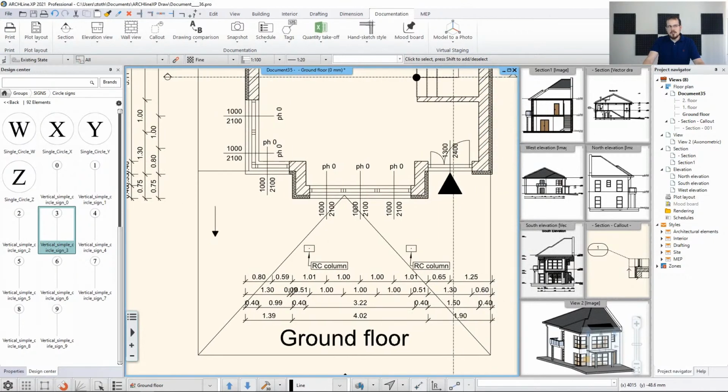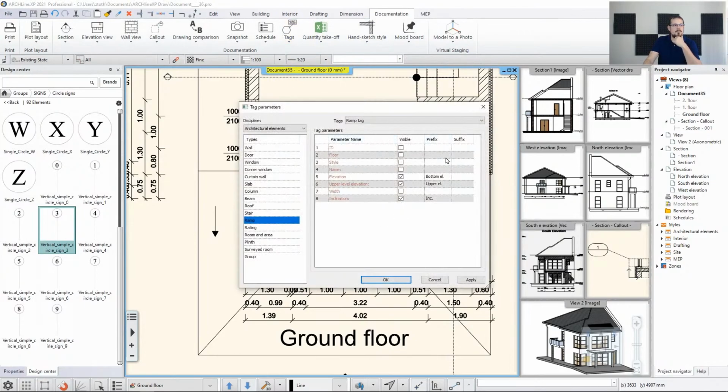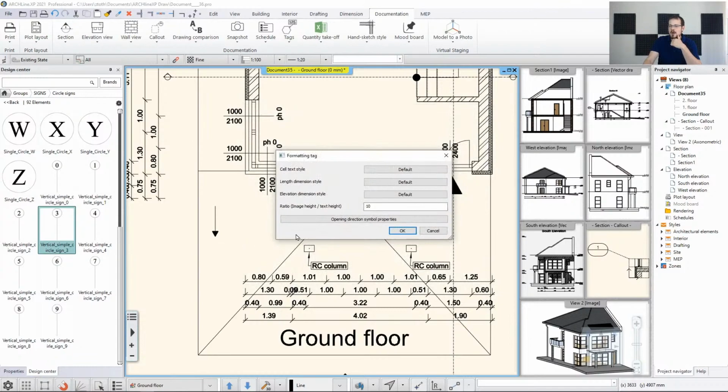And now the menu closed, but the thing is that if you go back to tags and if you want to place a tag, the software has remembered your settings. So all you have to do, you just hit OK, and now you can predefine the style for the cells, all kinds of things. We are not doing that now, but here you can actually change the style for the tag. And let's just hit OK.